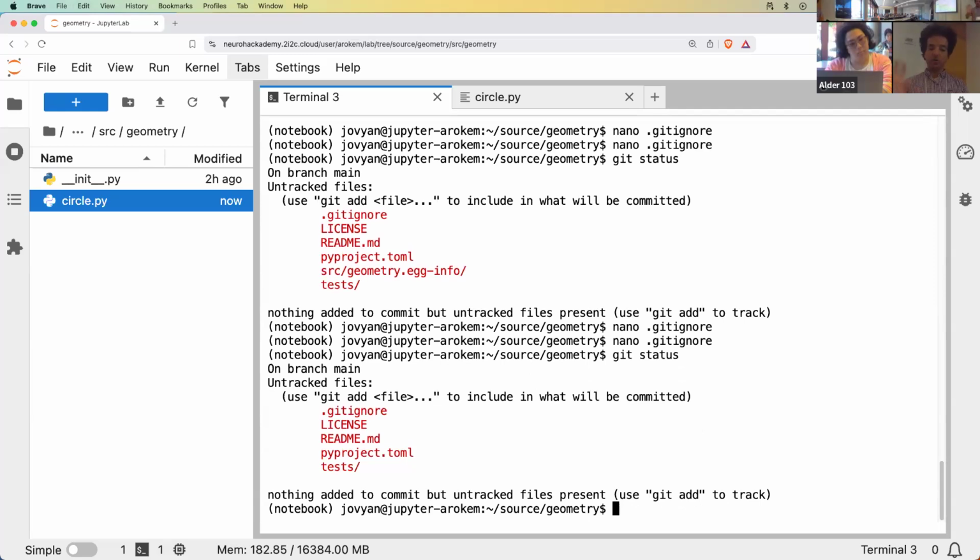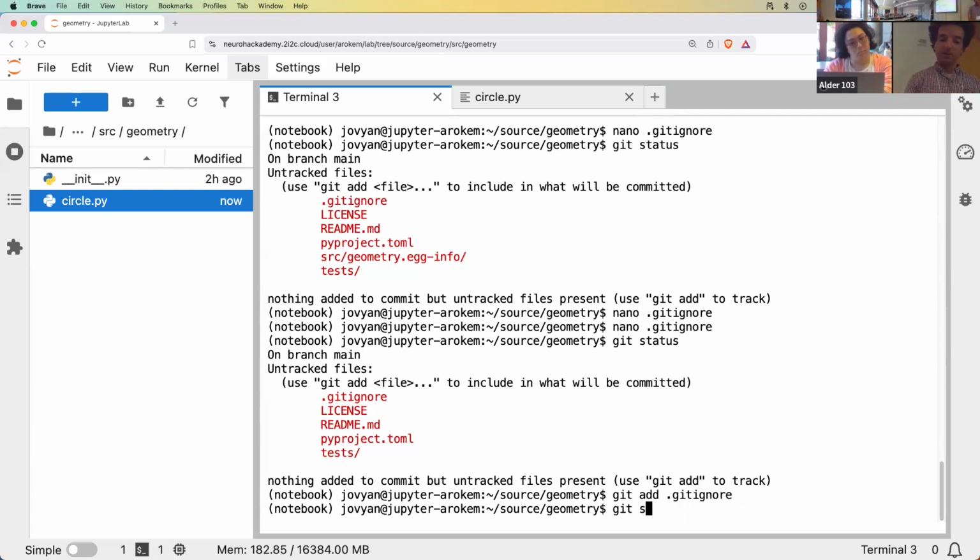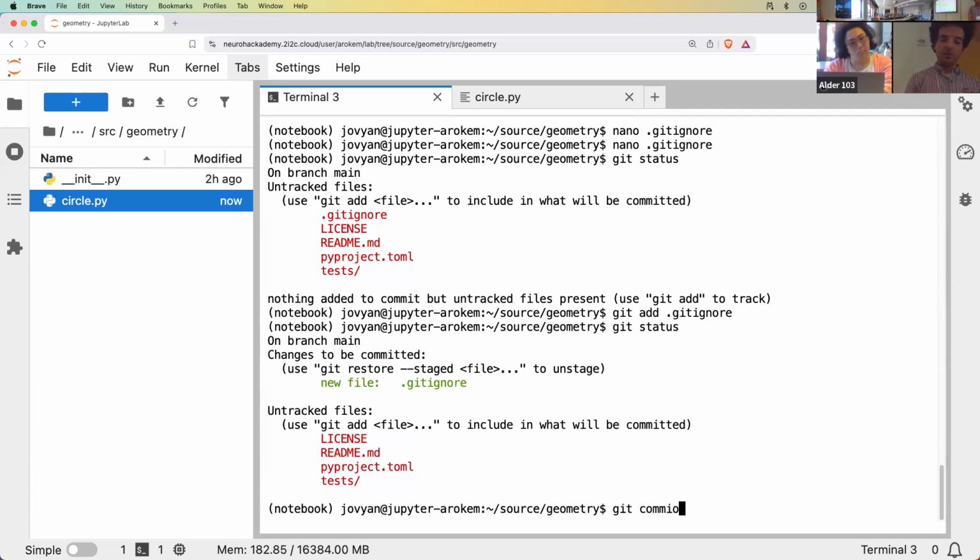Now you can see that this list is growing smaller and smaller because I'm ignoring all kinds of things. I'm telling Git to basically not look at that. The untracked files list includes only the files that it could be tracking. If I told it to ignore this thing, it's not going to include it in the untracked files. I do need to add the .gitignore itself. So git add .gitignore. And by the way, I just hit the tab. If you saw that writing out very quickly, it's not because I type very fast. It's because I use the tab all the time to complete, because I'm lazy. Git add .gitignore, git status, git commit, and you can see there's the new file, the .gitignore, -m, adds gitignore.